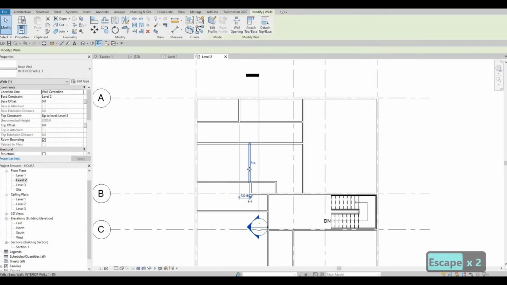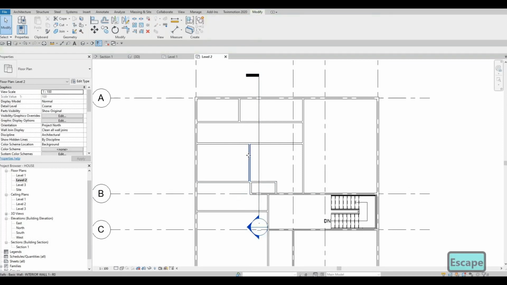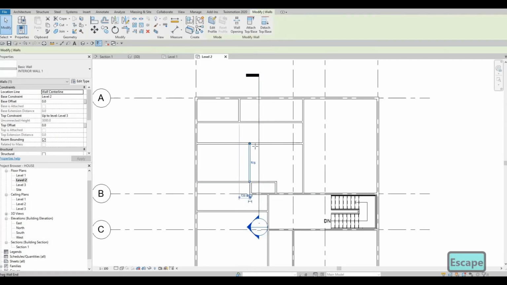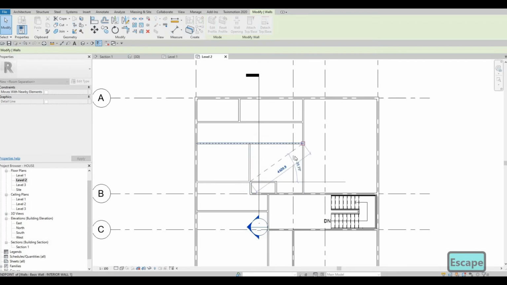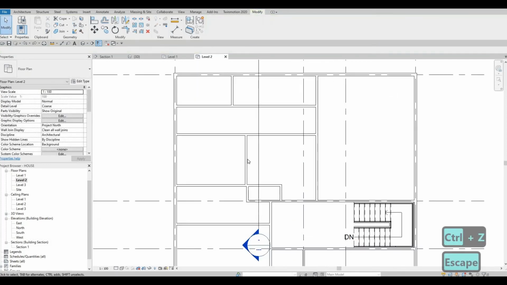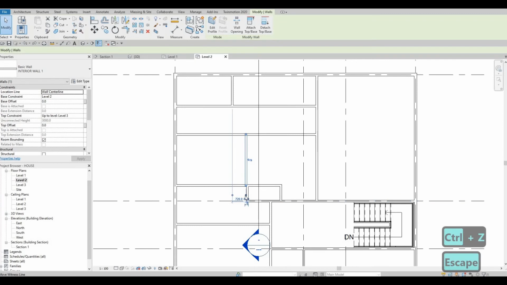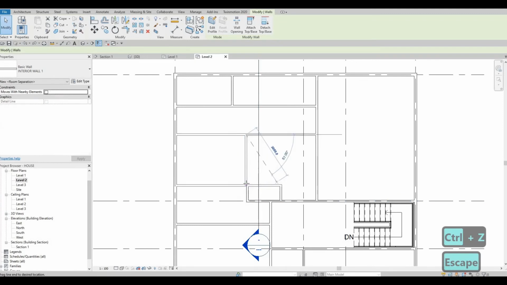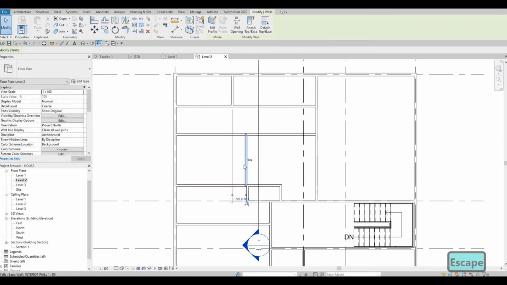So this wall will be, I want to check this wall. From this, I just need the temporary dimension to work with me.